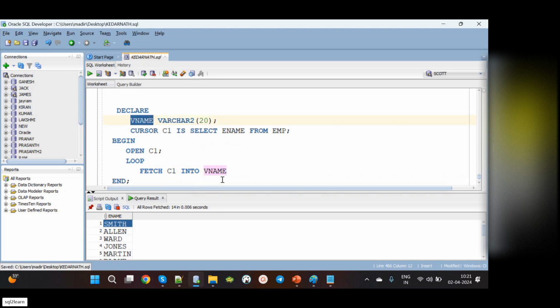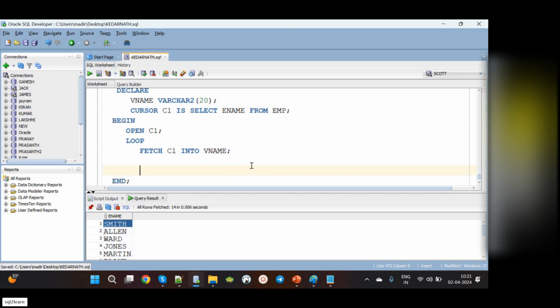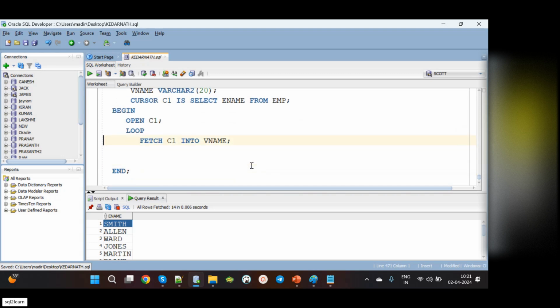Your variable has now acquired the data of C1. C1 means the first record, because I opened the loop now. So first I got the VName. Once I have the VName, I can print the statement. So what is it? DBMS_OUTPUT.PUT_LINE.